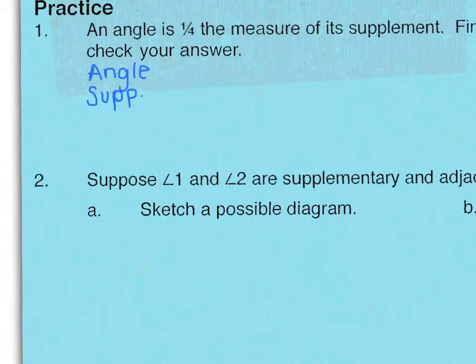So if I had a 30-degree angle, what would the supplement be? 150, because that's what it would take to make 180, right? So what would a 100 degrees angle supplement be? 80. Okay, so that's what I mean by supplement, it's the other angle that would make it 180 degrees. So I don't know the measure of my angle. What do we use in math when we don't know something? Think algebra. What do we use when we don't know something? We use x, right? So I'm going to call my angle x. Okay? So then what would the supplement be?